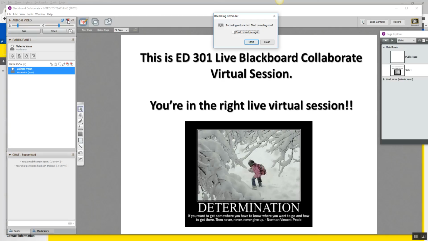We can get around talking on the mic by using the chat box, which is down here at the bottom, and I'm just going to type something in. It runs just like any kind of chat box. You type something in, you hit enter, and it pops in there, and then you can respond. I have you ask me questions there. You can make a comment. Later on in the semester we'll actually have pseudo discussions, and a lot of people use the chat box to post their answer or their thought or their concern or their opinion. So the chat box is used for a lot of different things.